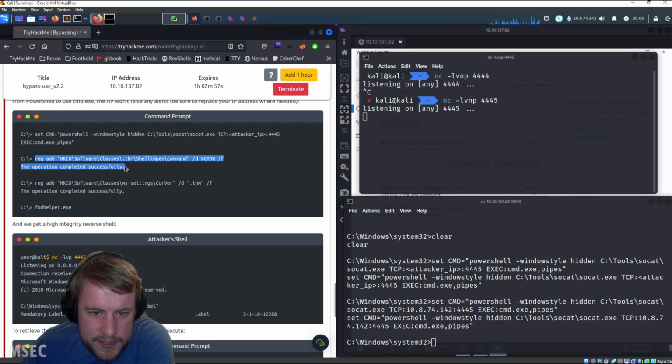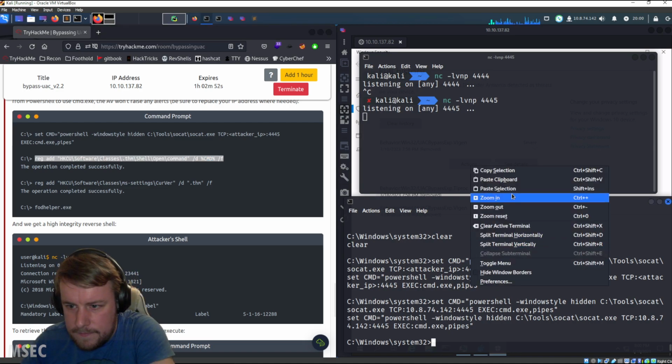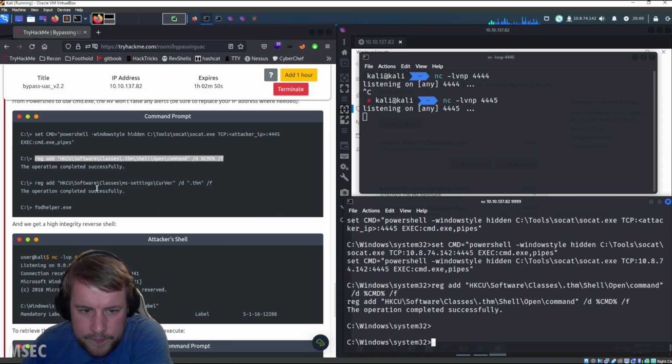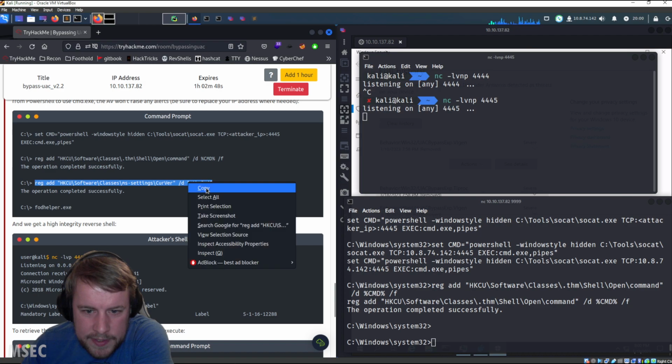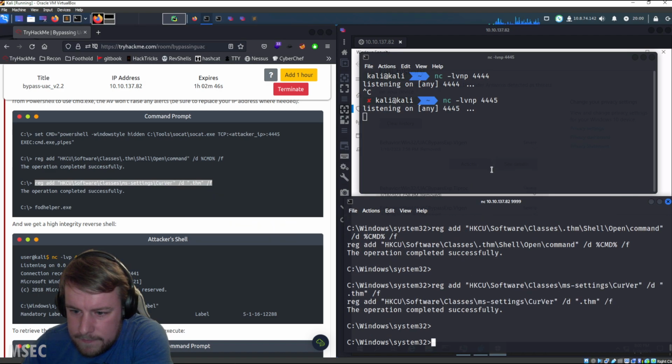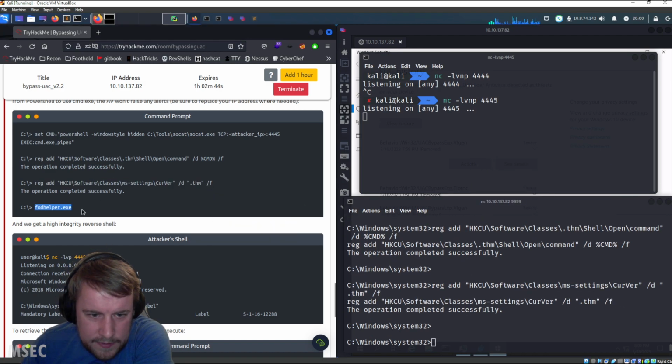And we re-add the registry key. Re-add the other key. And FOD Helper.